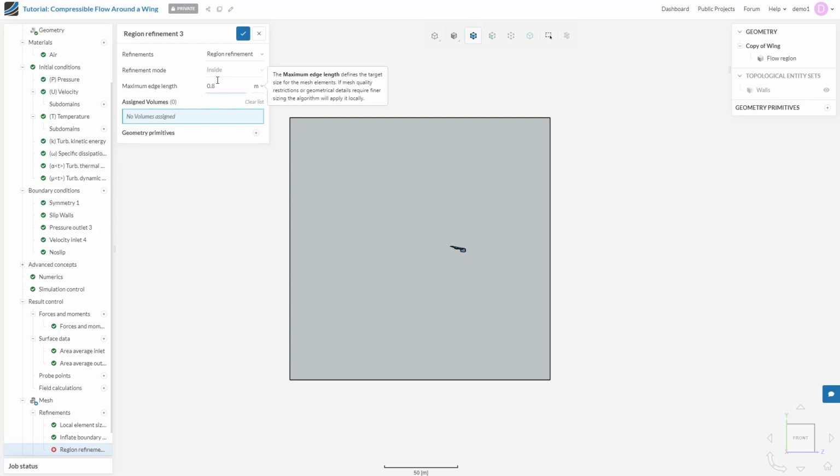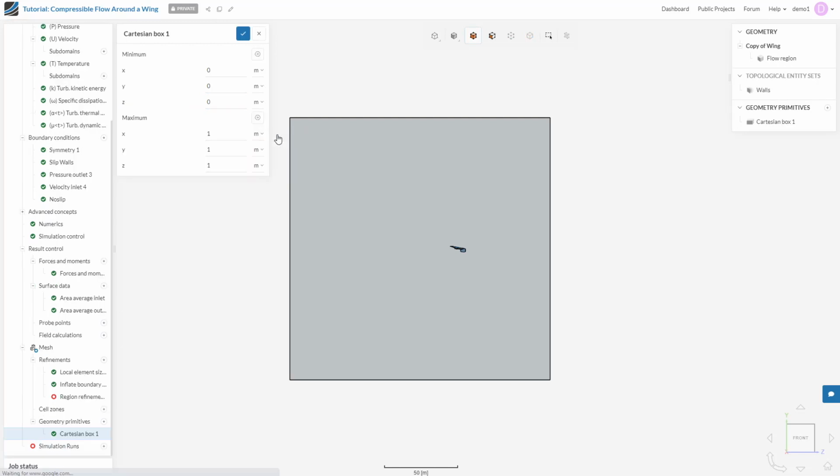This can be done using geometry primitives. Select a Cartesian box with the following minimum and maximum dimensions. Save.